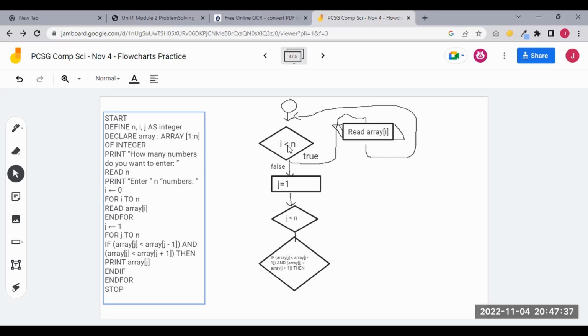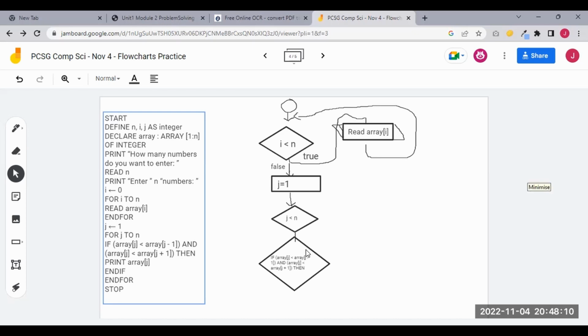And if the condition is still true, then it'll read in the values that are in the array. And if it becomes false, so if I is equal to n, or if I is greater than n, then it will continue on this line to where you are now. So I just changed this condition slightly, and this one can remain as is.